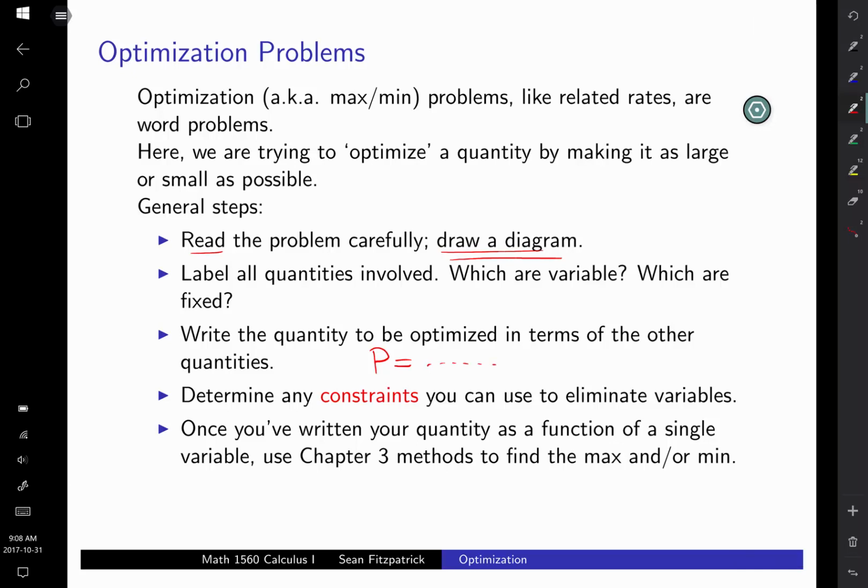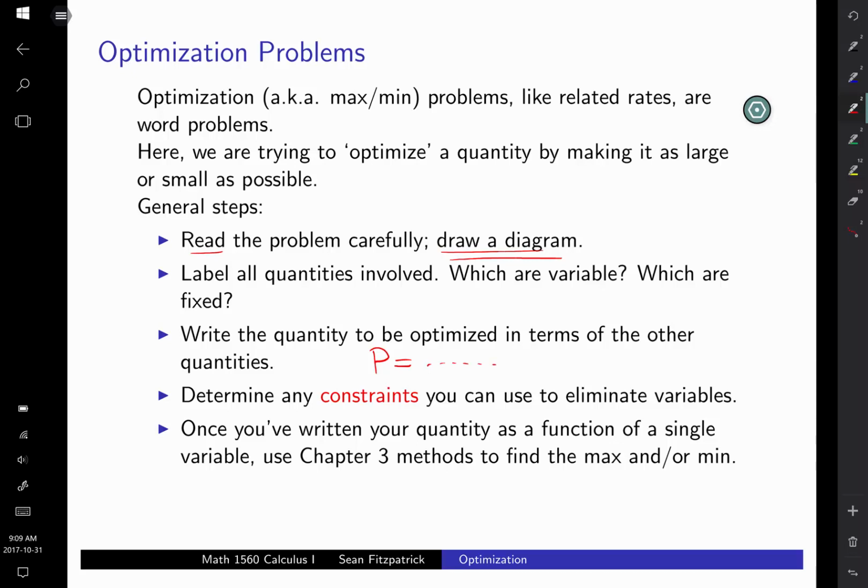We don't know how many variables are involved, right? This is going to be something that we work out by reading the problem, is how many variables we need to consider in the problem. Of course, we only know how to do calculus in one variable, and so we have to figure out a way to take this quantity p, and we need to figure out how to write it as a function of a single variable, because we know how to do max-min problems for functions of one variable. And so the way we usually eliminate any variables is we look for constraint equations. We might be doing something like maximizing area with a constraint on perimeter or something like this. So we look for constraints and we use those to eliminate variables.